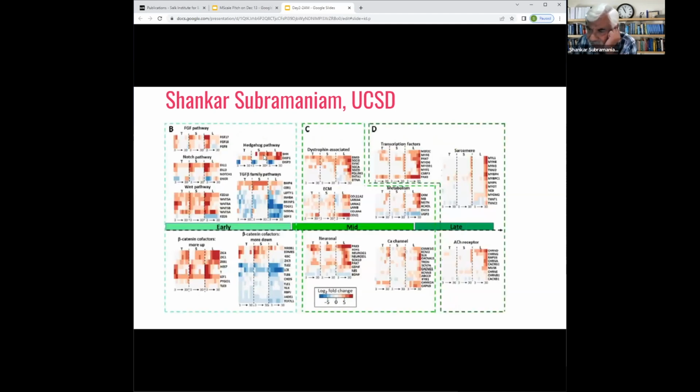If you look at these different distinct mechanisms that go towards this specific myogenic lineage, in the very early stages, I'm looking at T, S, and L. Now I'm looking at them in terms of a column. If you look at factors that specify what happens in a muscle specification, the FGF pathway has to be increased or enhanced. The Notch pathway has to be enhanced. The Hedgehog pathway has to be enhanced. And the TGF-beta family pathways have to be suppressed. That's what defines a muscle in embryogenesis.